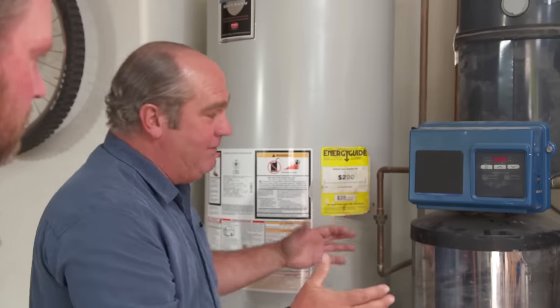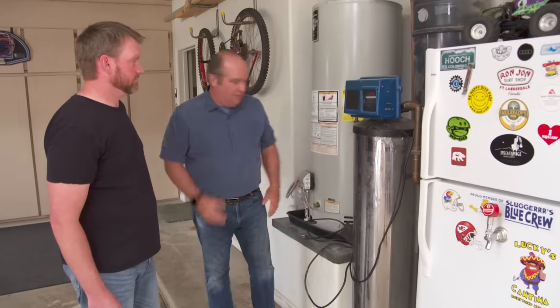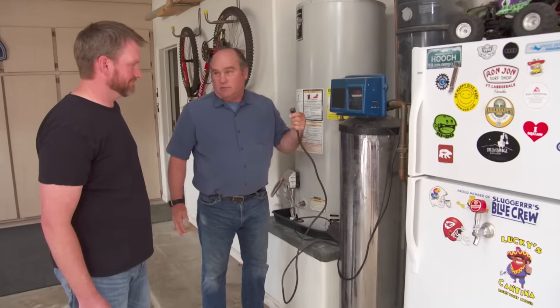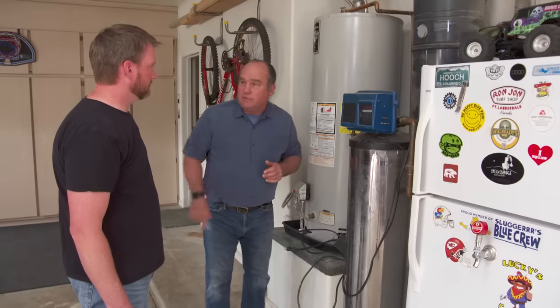Now, what happens is at the end of five years, you've got to take this thing, recharge it back at the factory, rebuild it. It looks like the previous owner — you've been here three years and haven't used it. Looks like the previous owner didn't want to recharge it, so it's been unplugged. We could take this out, send it back to be recharged and rebuilt. But I'd like to talk to you about it as an alternative. That sounds great.